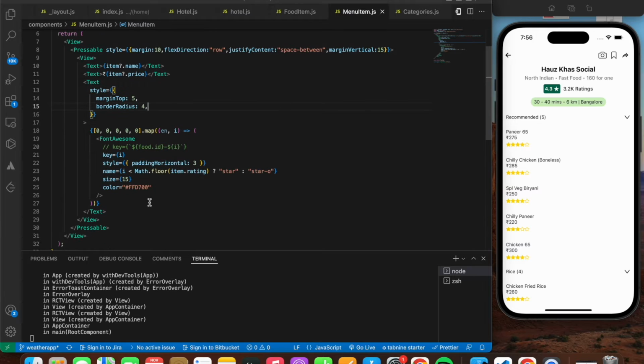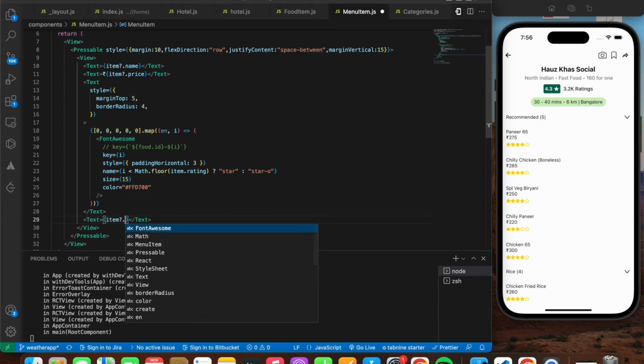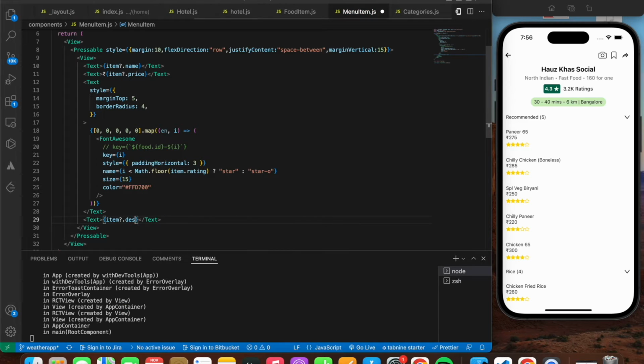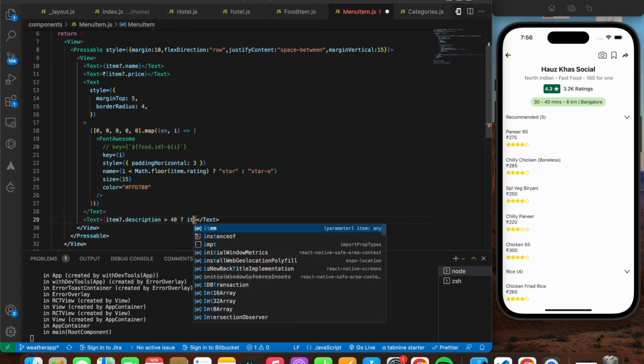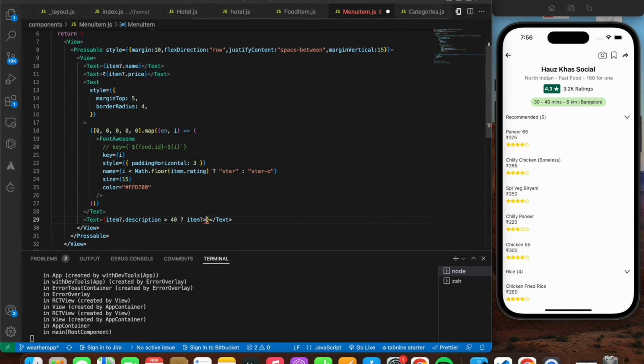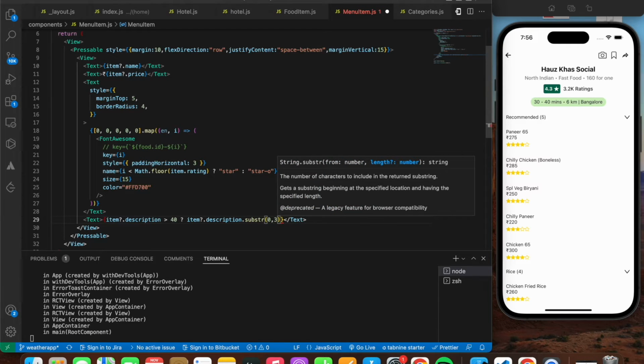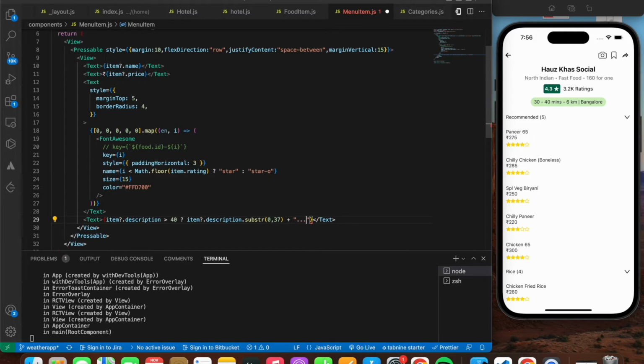So now we're going to have the description coming after the text. So I'm going to say text over here. Here we're going to apply the condition and render it. So if the item dot description is greater than 40, then I want the item dot description dot, I'm going to apply the substring method, and cut from 0 to 37, and apart from this add the 3 dots.